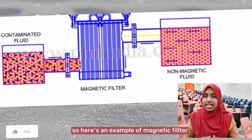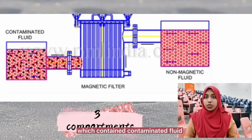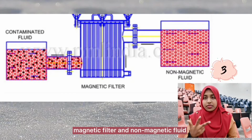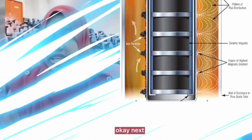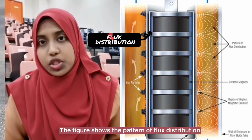So, here's an example of magnetic filters. As you can see, there are 3 compartments which contain contaminated fluid, magnetic filter, and non-magnetic fluid. Okay, next. The figure shows the pattern of flux distribution and the collected dirt.